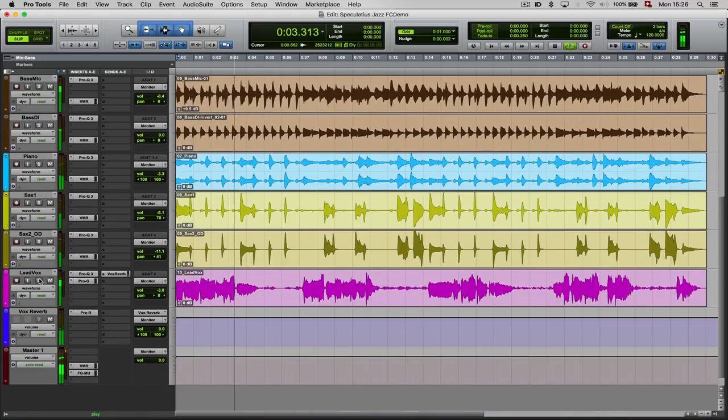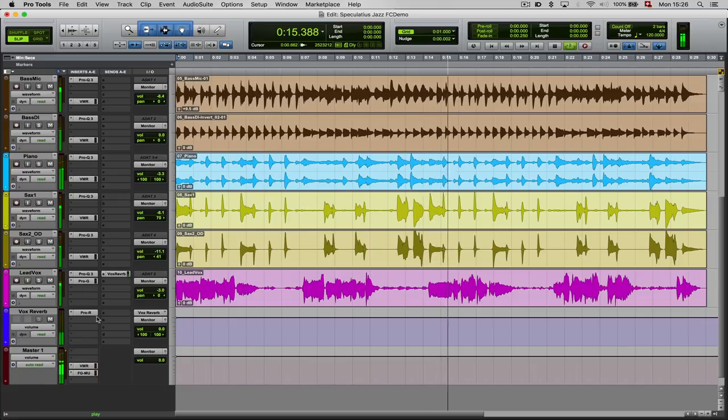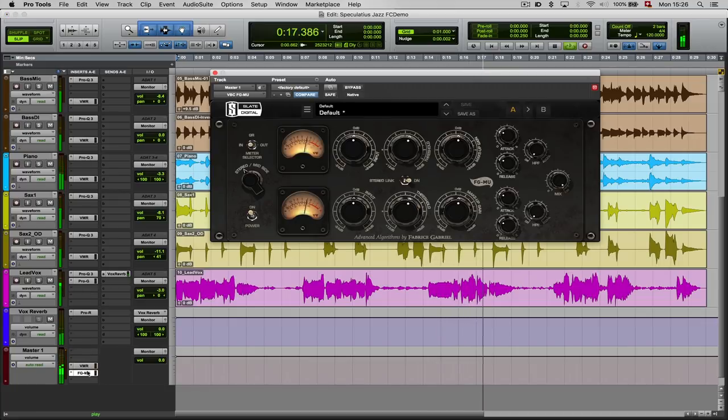And now let's take a look at the vocals. I'm doing some expansion on this track to minimize the spill from the other instruments that would otherwise become even louder once we compress the track. And on my master bus, I'm also using the FG Mu, again, to simulate what a Fairchild will most probably behave like.